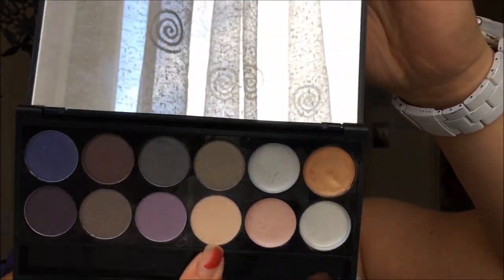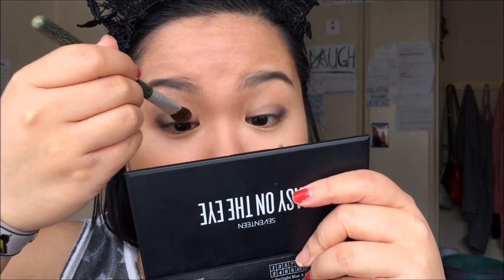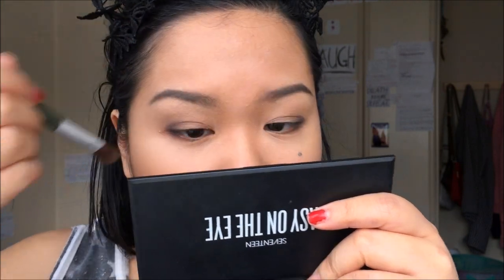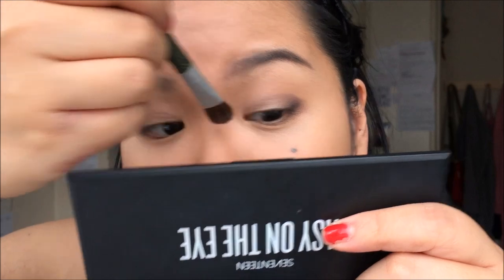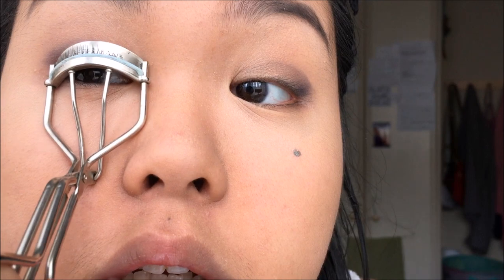And just to brighten the lid a little bit, I'm going to use this color, and it is called Warm Ivory. If you can hear any voice in the background, my parents are talking. Okay, and I'm gonna curl my lashes. I usually curl my lashes after eyeshadow.